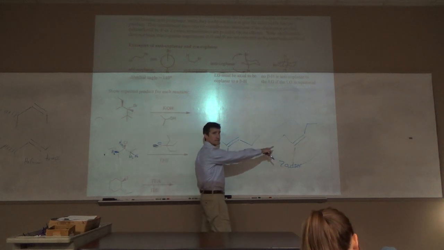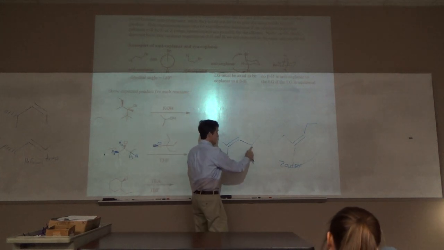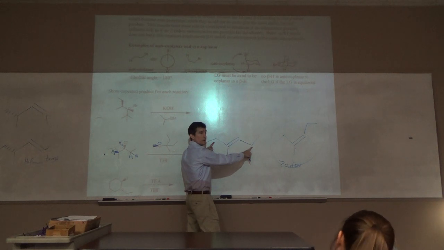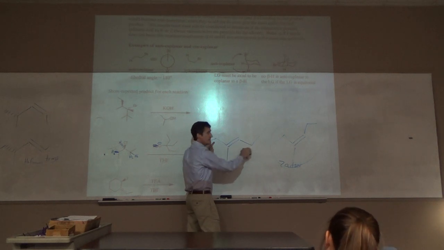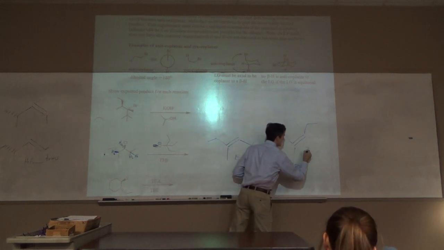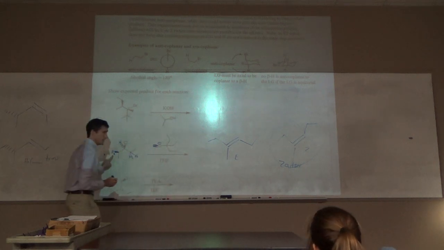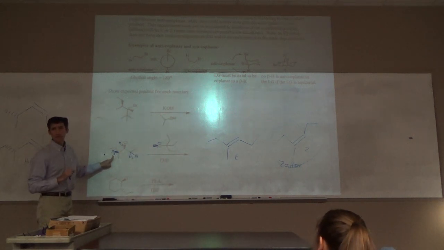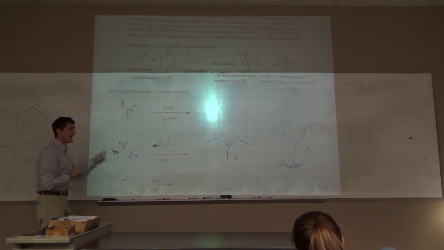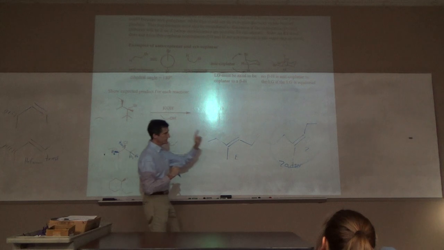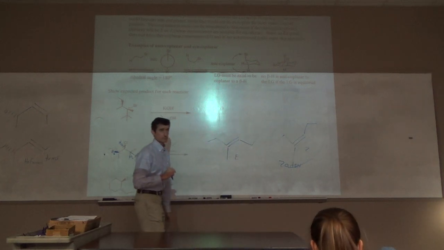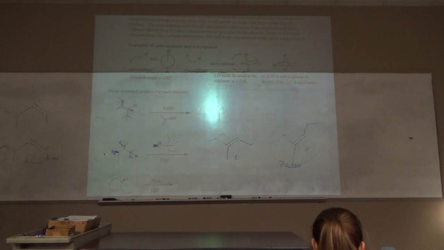Over here, we did not get the best. The best would be this, the ethyls trans, which here we would call the major group's trans, what, E? This is Z. We didn't get the best over here. Why not? Because there was only one hydrogen, and thus we only had one conformation where the H and the leaving group were anticoplanar. And that one conformation pointed us towards this product. Okay, there's your four possible products.